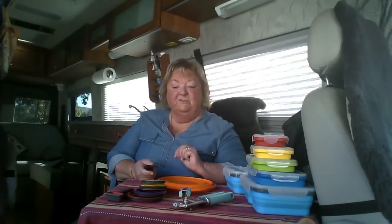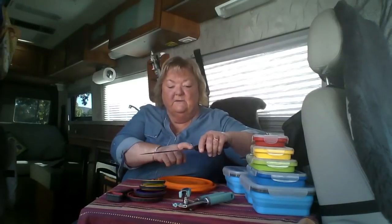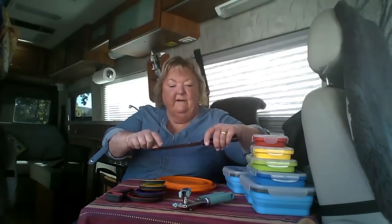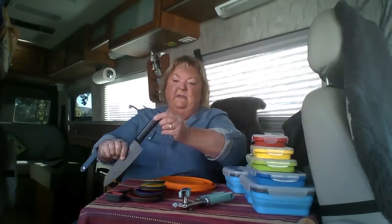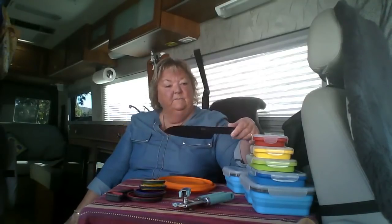It somewhat self-sharpens, and it has the little grooves in here. Those have been popular in knife styles for about 8 years. It seems to help, but it's also made of one piece. It's not a handle and then a blade with a separate insert and screws and all that. This whole thing is all one piece, and it was actually a very good value. All right, so with a chef's knife, you can pretty much get by with everything except paring. All right, next up.